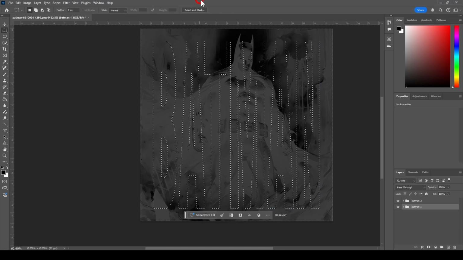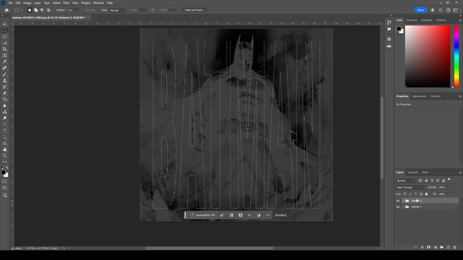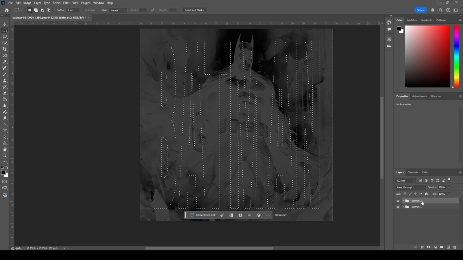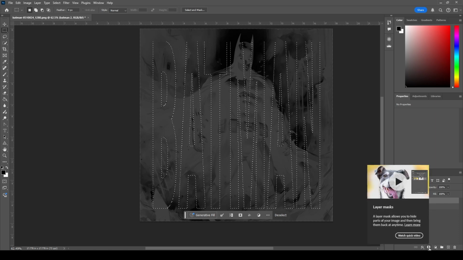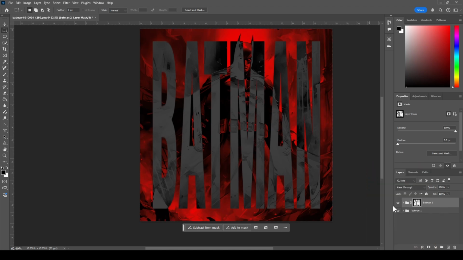Okay, so with the top layer selected, we're gonna make a mask of the top layer, not the bottom one. So make sure the top one is selected. Then you're gonna click on this icon, which creates a layer mask. Okay, and that's what's gonna happen. Now, why does this happen?